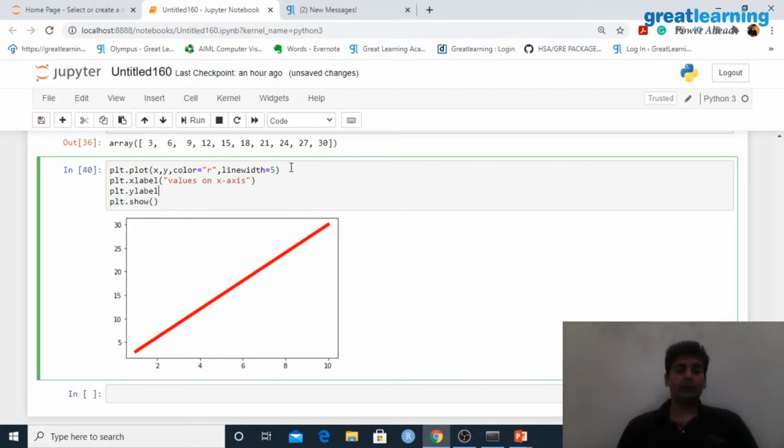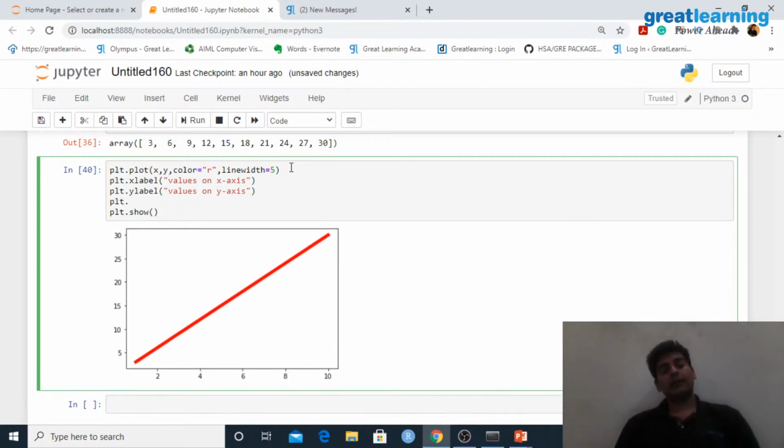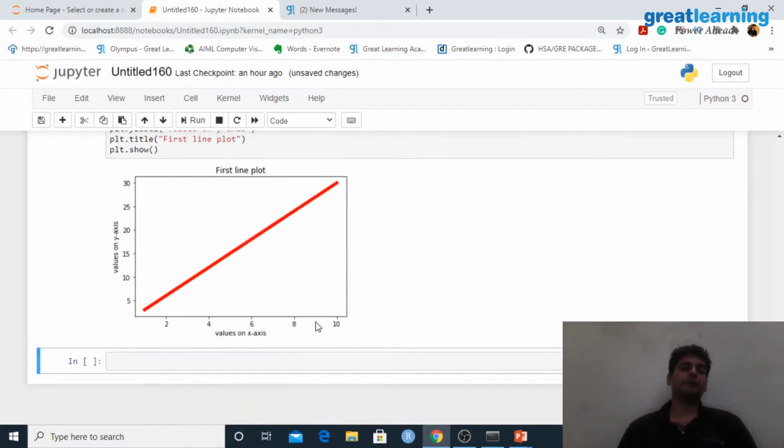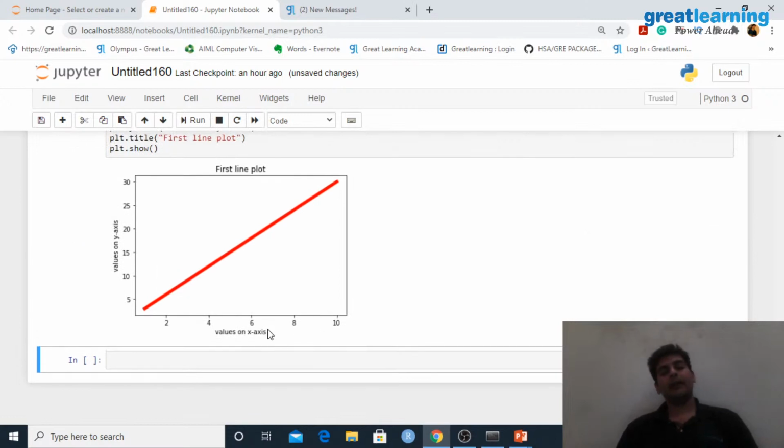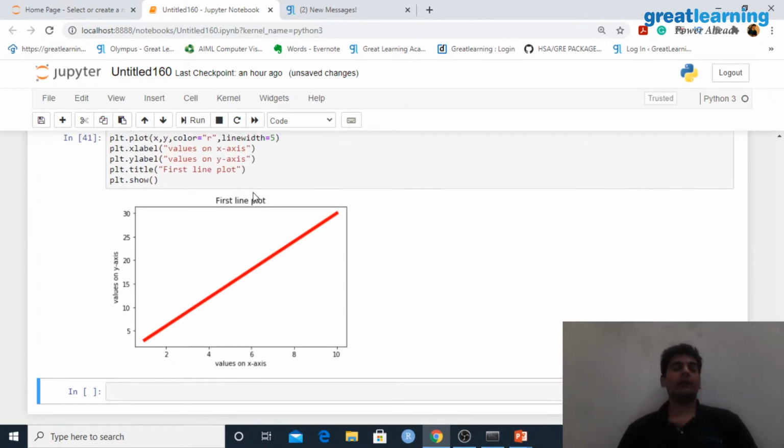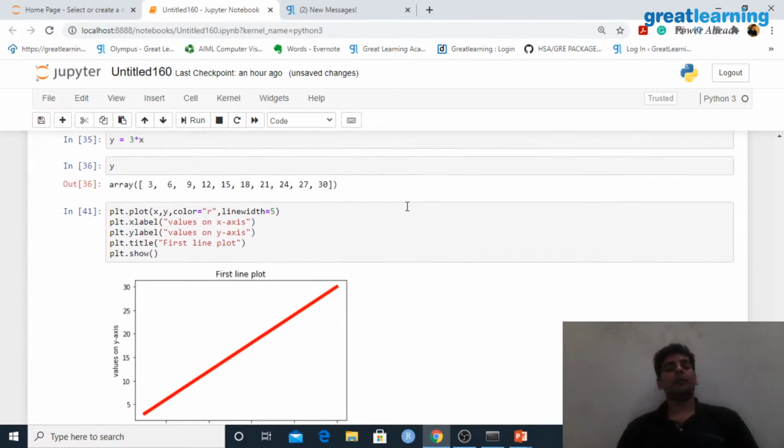So here I'll write down values on y-axis. Then I just need to add a title to this. So plt.title, and I'll set the title as first line plot. Now let's hit on run. And you see I have added a label on the x-axis, on the y-axis, and I've also given a title to this plot. So very simple.